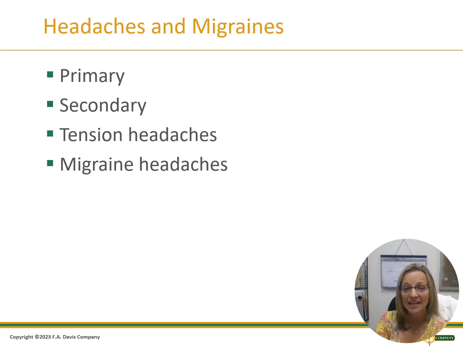A tension headache is feelings of tightness or pressure around the head, usually in the temple area, and most people report it being like a band that somebody's just tightening. This is a steady pain as opposed to a pounding or throbbing pain. I don't know if I agree with that. Most people with tension headaches do say that band is steady, but it does throb. They get mild or moderate pain.